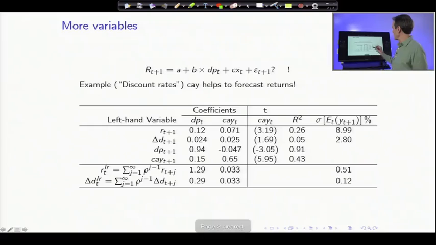Turned out CAY didn't do a whole lot to forecast dividend growth, but we'll look at that a little bit more carefully in a minute. But dividend yields still are 0.94, very persistent. CAY is not really well forecast by dividend yields, but CAY has a 0.65, so it's moderately persistent, but it comes back much more quickly. So CAY is like a business cycle forecaster, and that's very exciting. That should give us the possibility to see business cycle movements and expected returns on top of the very slow movements tracked by the dividend yield.